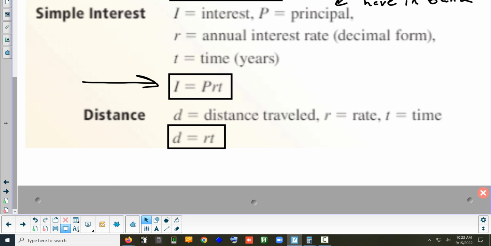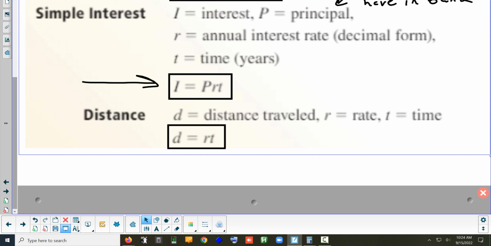And here's the last one. This is going to be one that we do something with right now. This is the distance, rate, time formula. It's a formula that will tell you how far you've gone based on how fast you're going and how long you've been going at that speed. And what letter is that formula solved for right now? Yep. Distance traveled. It's solved for the letter D. In example 4, which we'll do in a second, we're going to solve that formula for a different letter.